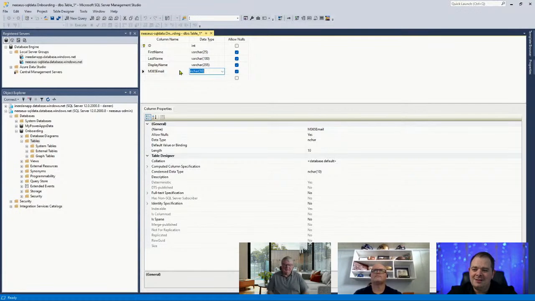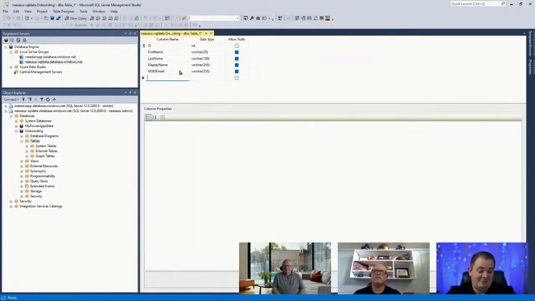And the user function within PowerApps. If you want to grab somebody's email address dynamically, you could utilize that user function dot email address, and it's going to give you that M365 email. Okay, so that's what we're going to put in there. Varchar 255. Email addresses aren't usually that long, but just in case they are, I guess they could be.